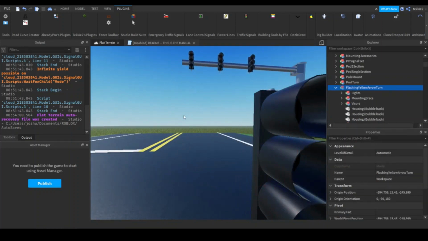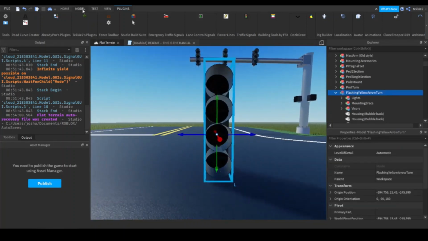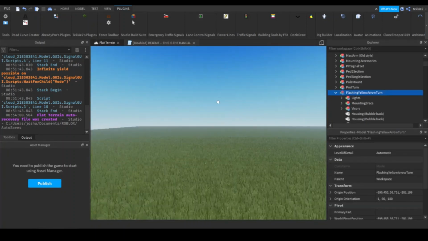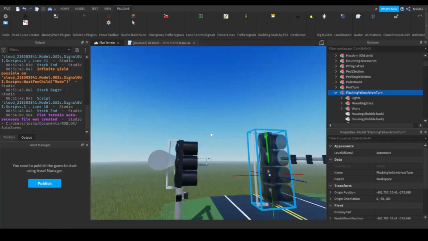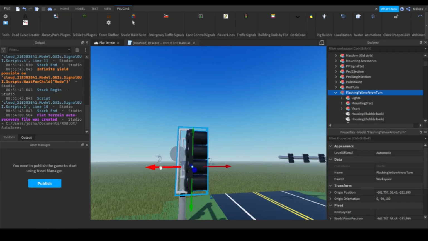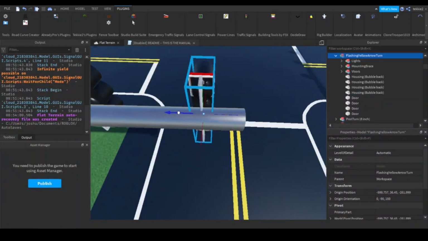Flashing yellow arrow turn. Right, so now we have constructed our flashing yellow arrow signal. We are going to go ahead and mount it to here. So let's move this.